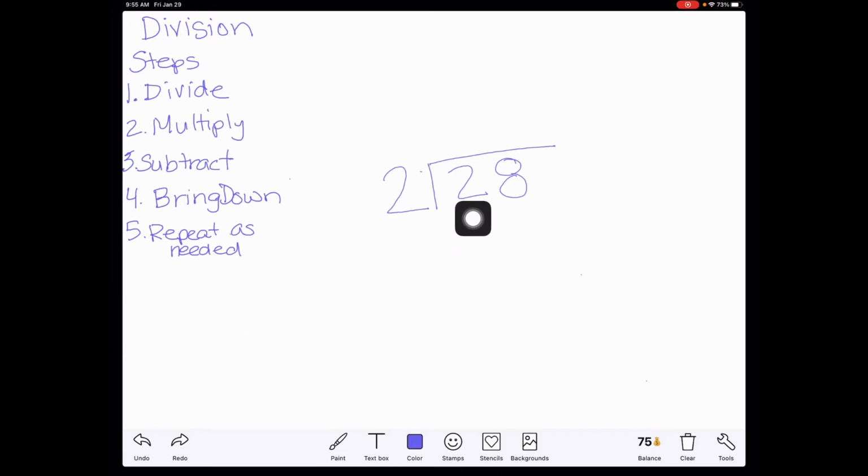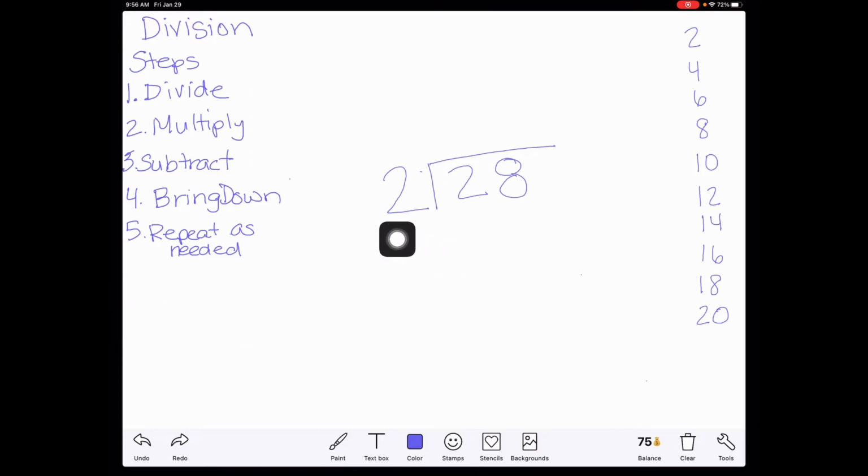So we are going to look at the number 28 divided by 2. And remember, the strategy I taught you was our divisor is the number 2. So on the side of our paper, we're just going to list our multiples of 2 so that it's easy for us to reference them. I'm going to skip count by 2: 2, 4, 6, 8, 10, 12, 14, 16, 18, 20. And I think I'm going to stop there because I think I have enough that it will help me solve my problem, okay?